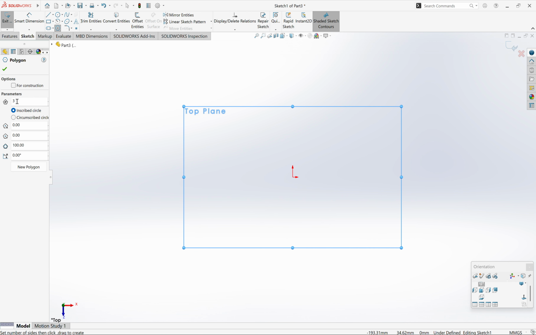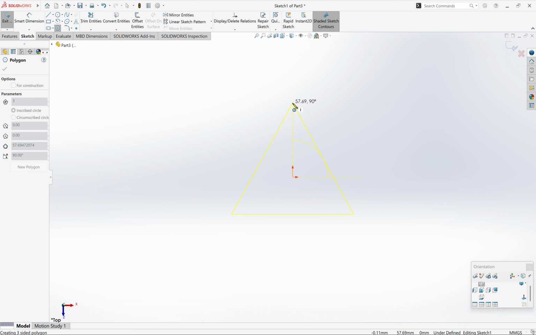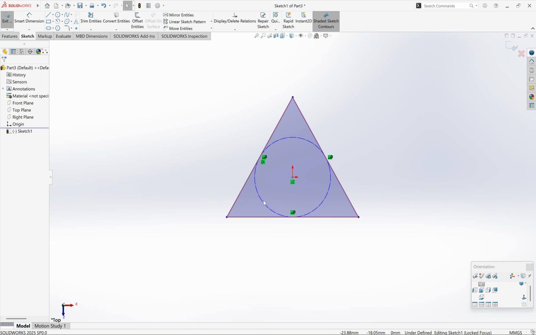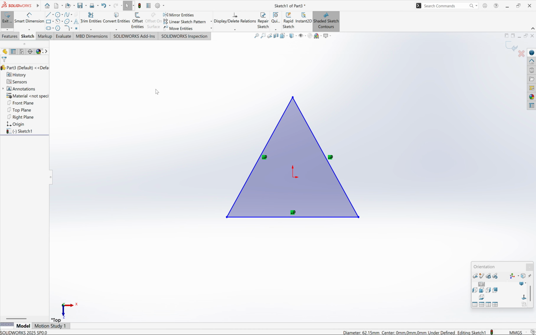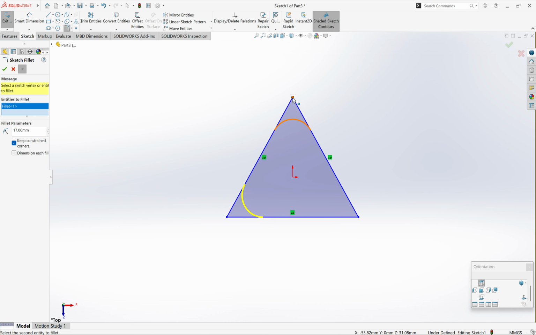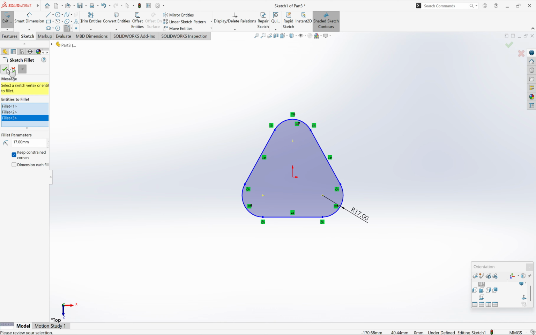We're going to change from here. The parameter should be 3, and then just try to get the vertical relation from it. Try to delete this. Then from the drawing, it's showing that we have a radius of 17 on the outer. I'm going to do it right now, 17, and then just click on here, and then click on here too, then click on here, and that would be it.